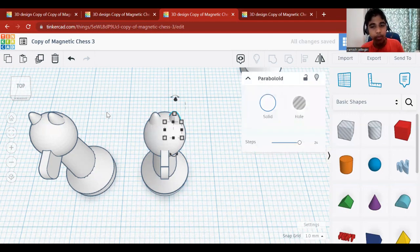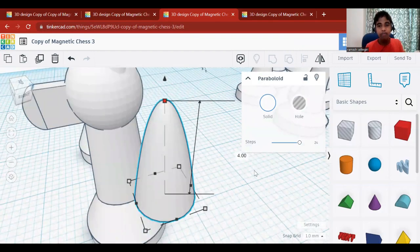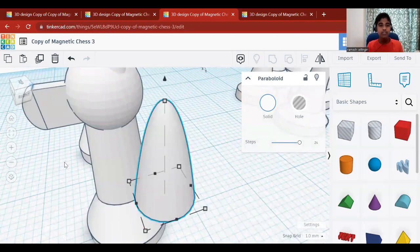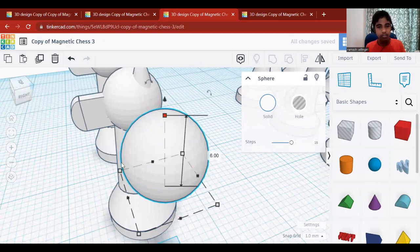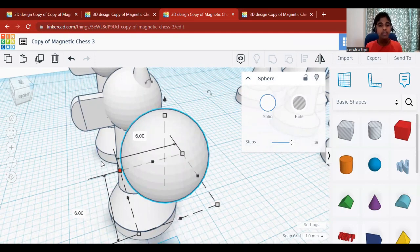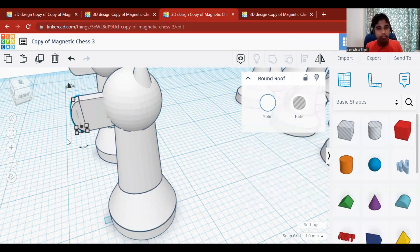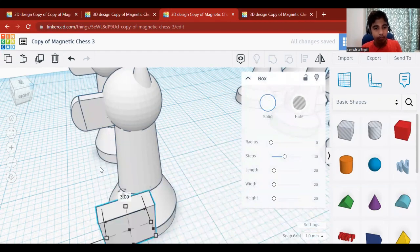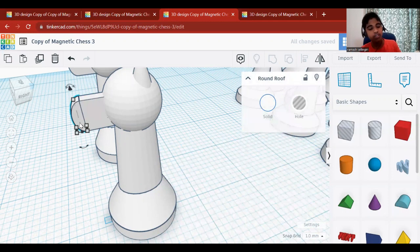For the ears, I used the paraboloid again. Its dimensions are 4mm and 2.5 millimeters for the diameter. For the head, I used 6mm by 6mm by 6mm. For the beak, I used basically a cube, and then used it with a round roof, so that's this. For the square, I used 3mm by 1 by 3.